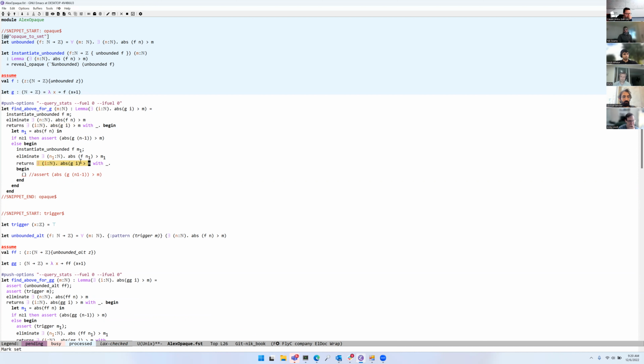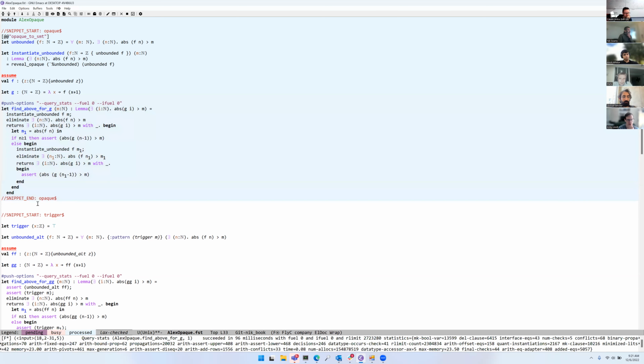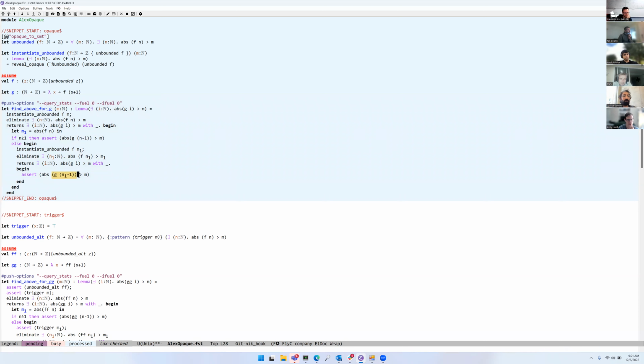The SMT solver treats existential formulas in the goal exactly like it treats universal formulas in the context. So it's not going to be able to prove your existential formula in the goal until it finds an instantiation for I, based on choosing a pattern for a subterm that appears in the body of the existential formula. What this assert does is give the SMT solver an active term whose shape is G of N1 minus 1. That provides the pattern that the SMT solver needs to instantiate this quantifier, and then the proof goes through.